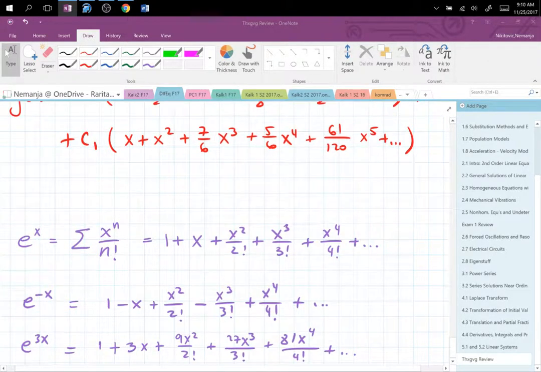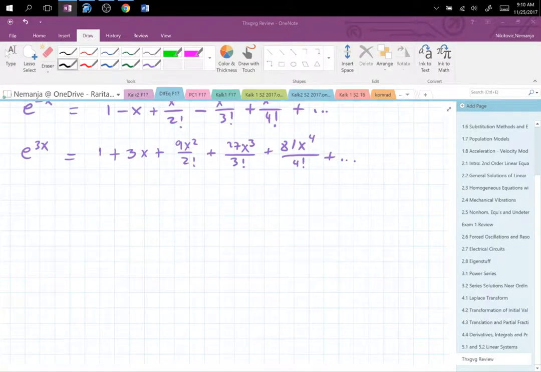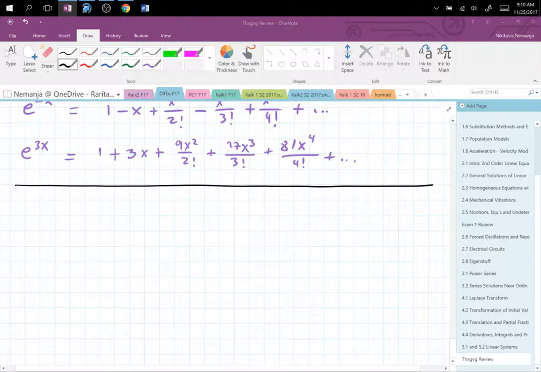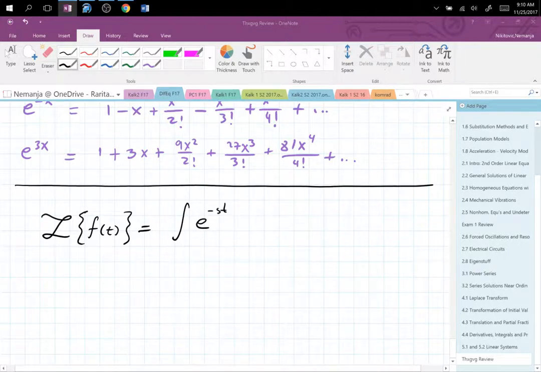So what you have to know is that the Laplace transform of a function f of t is given as the integral of e to the negative st times f of t dt, and the limits are 0 to infinity. Very good. So this is the formula that is not going to be given to you. You need to know this formula because this is the definition for Laplace transform. This is what you're learning in differential equation class.